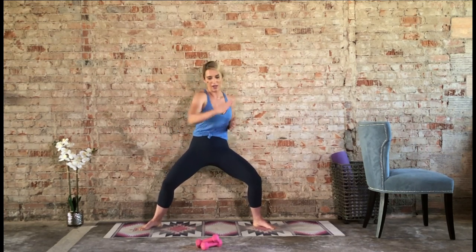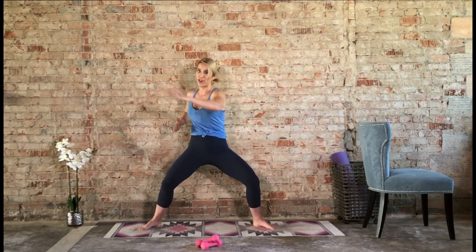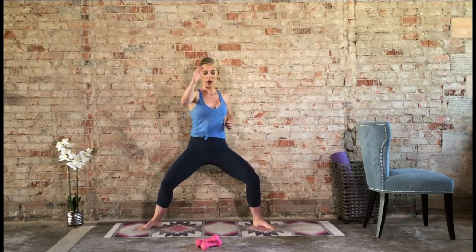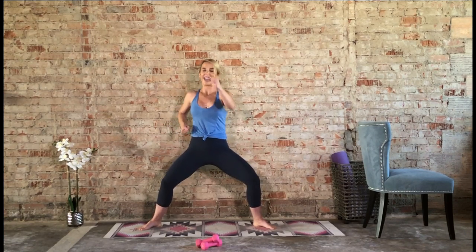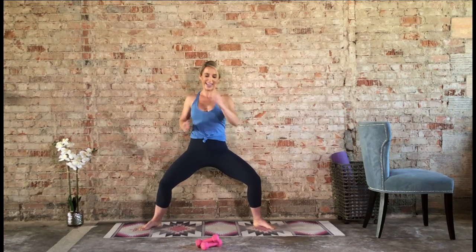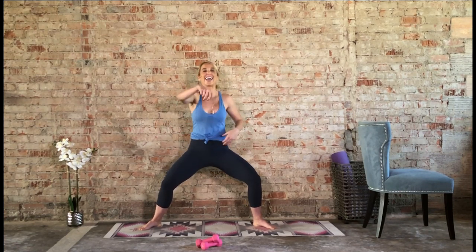You have 8 and 6. We maintain this tempo. Take it to the front in 3, 2, straight forward. Straight forward. Keep that chest lifted. None of this. You got this. 8, 6, 4, 3, 2, and release.